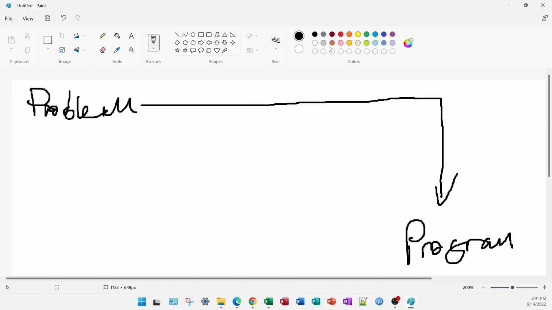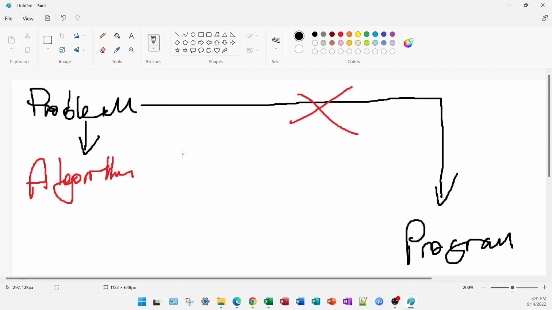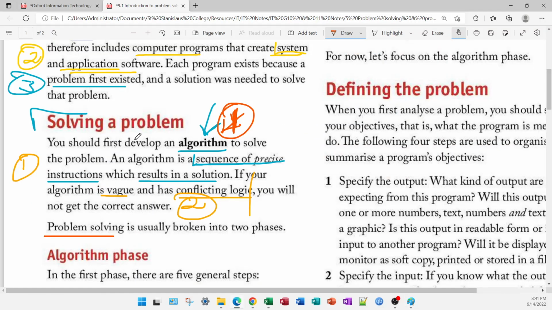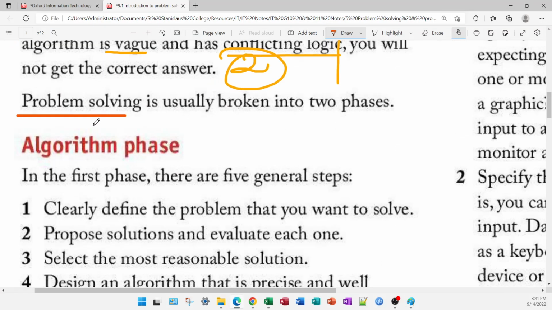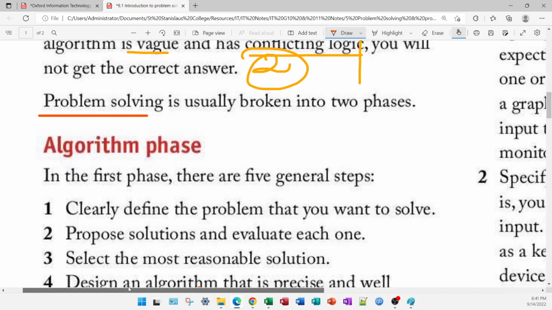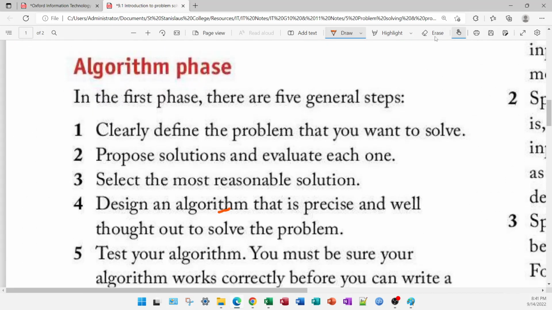But you cannot go directly from problem to program. From the problem, you have to go to an algorithm. So that's where we're at right now. Now we're heading into the algorithm phase. How do you create this algorithm? That's what we're looking at.